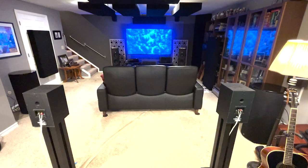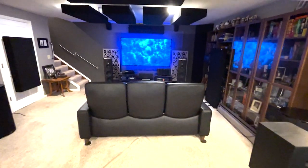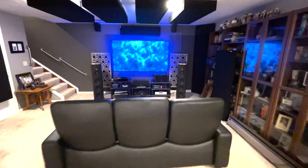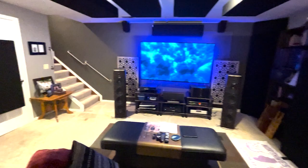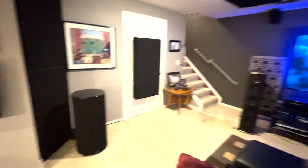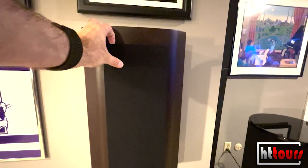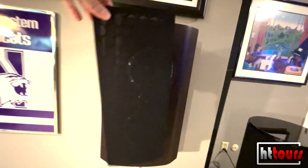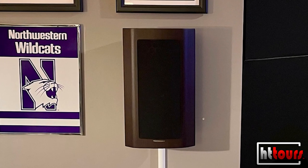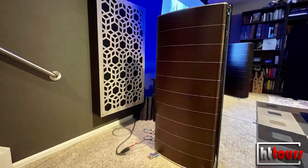So it's a 7.4.2 setup powered by a Denon receiver. As you can see there are plenty of sound absorption panels in the ceiling and on the soffits. I've got floor-to-ceiling bass traps in the corners and two subwoofers at the midpoints of both walls. Those are Sonus Faber wall speakers — I just upgraded to Sonus Faber about two months ago after being an aficionado of Bowers and Wilkins for quite a while. I went with the Sonetto series for the wall and center, and the Olympica Nova series for the mains, which is a higher line.